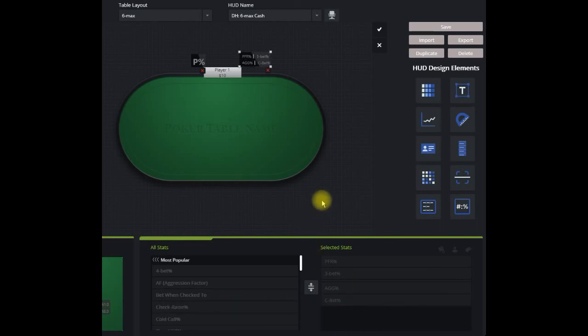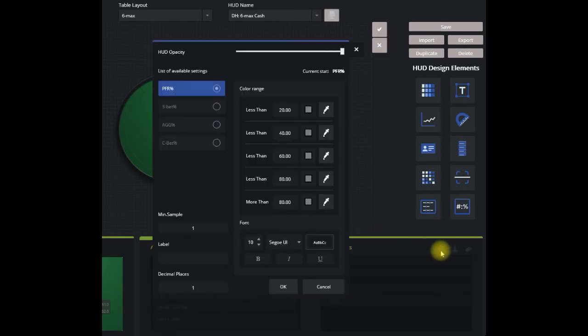Okay. Now again, if I want to color code or change any of those, I just go into here. Click on 3-bet. I can color code that. I don't want to. I'm going to keep 1 decimal place for this, but I'm going to increase the font size. Go to aggression. I'm going to put 0 for that. Increase the font size. Actually, I'm going to make this bold too. C-bet.